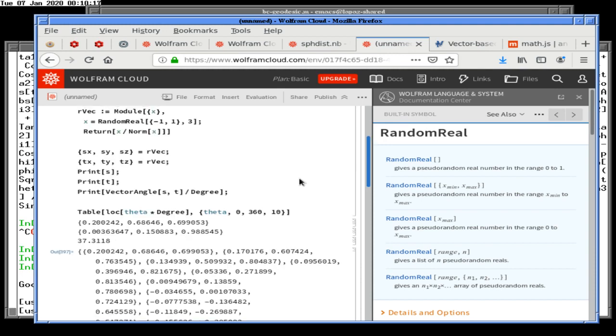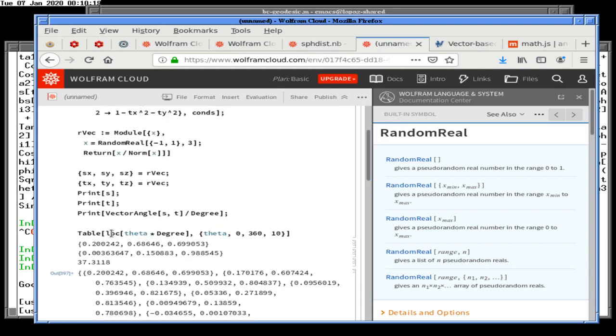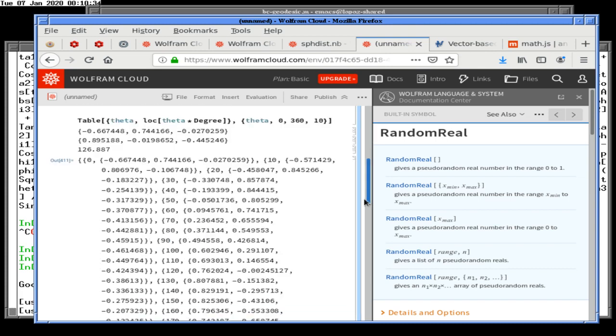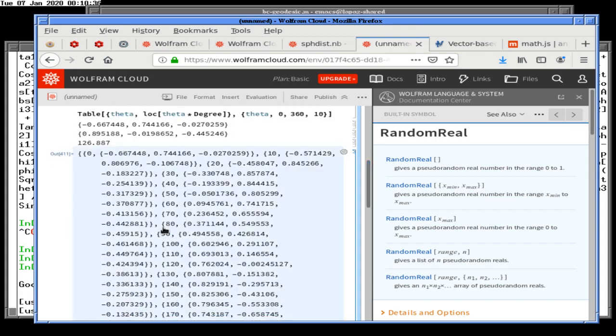Well, you know what, let's go ahead and be a little bit nicer here. We're going to go ahead and print out theta as well so we can really kind of nail this. And it's still going to be wrong, but now it'll be wrong with more information. So it's 126 degrees, so somewhere where it says 120, we should start seeing this value. 0.76, well, that's not too bad, actually.